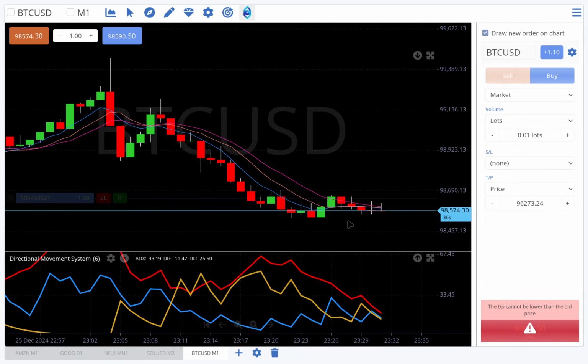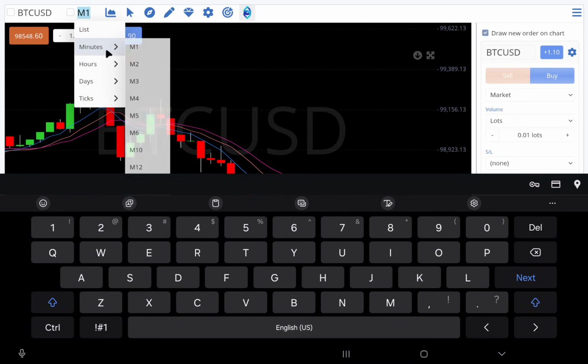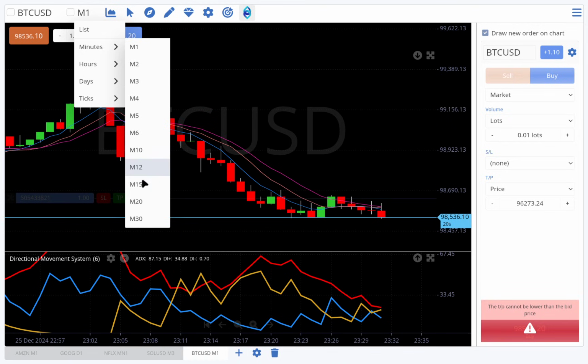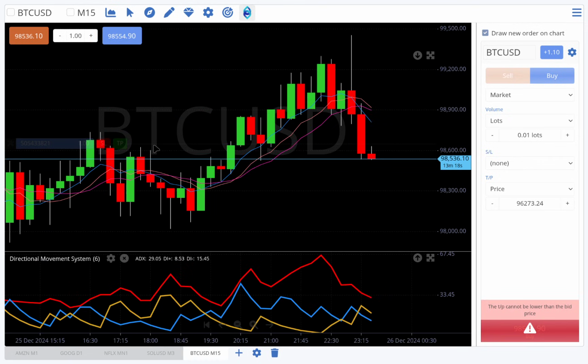Now again, as you see, y'all, I took the wrong trade, but I feel like price is going to keep going up. But you know what? That's the whole point of me telling you quit trying to predict. But based on what I see, I'm pretty experienced with this. 15-minute chart. Yeah, price is going down. I made a mistake, but it don't matter. It happens.